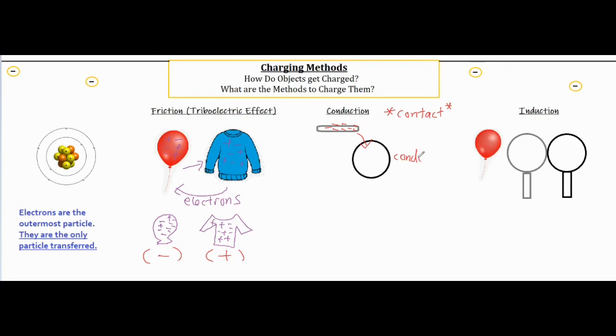Now if you put it into contact with a conductor, so say it's just a piece of metal, it could be a can, it could be a metal sphere, it could be metal of any sort. Most conductive materials are going to let electrons float to them pretty easily.